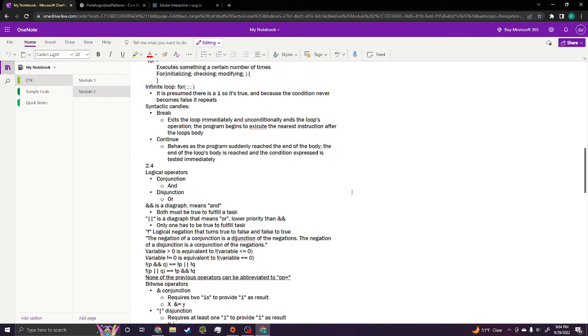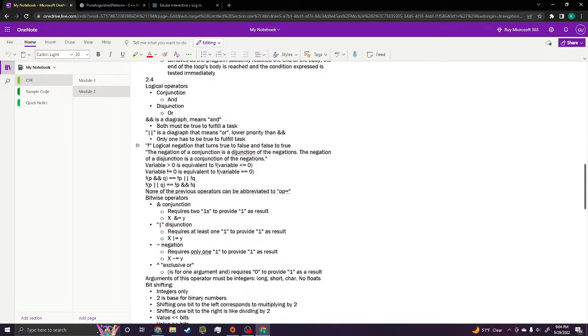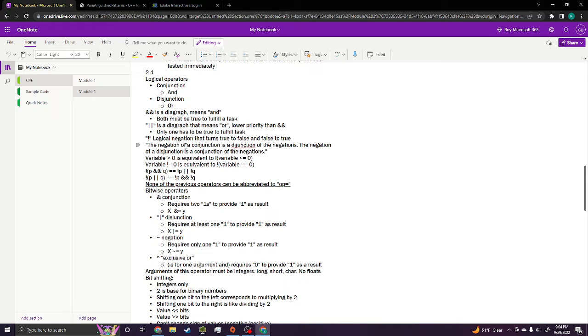With a loop, for example, it is only going to keep going if it's true, and true means 1. So the program will say that it's 1 if the certain requirement is reached, but if it's not, it'll go to 0, and that'll make it false. So basically, what I have is an and, which I can add to something. If one of them is true and the other one is not, it will not execute the program. But if I use these two lines, it'll say or, which has a lower priority than and. It can say only one task has to be true to fulfill.